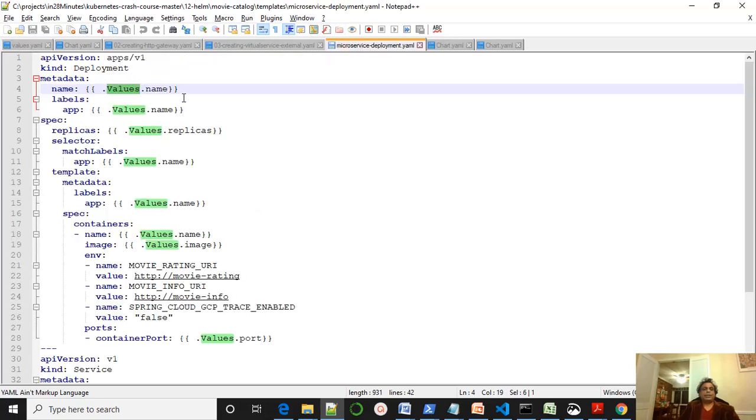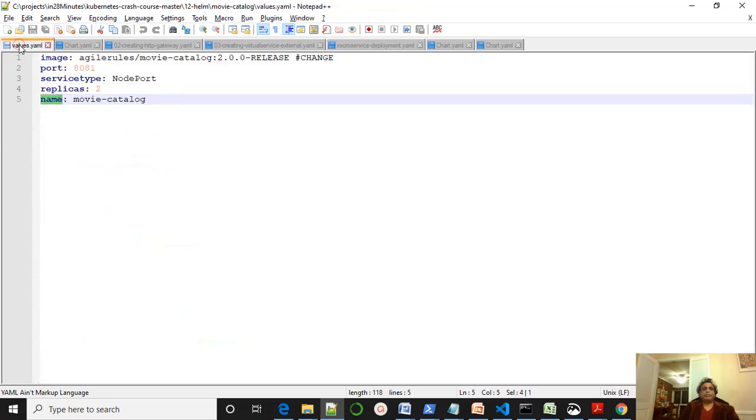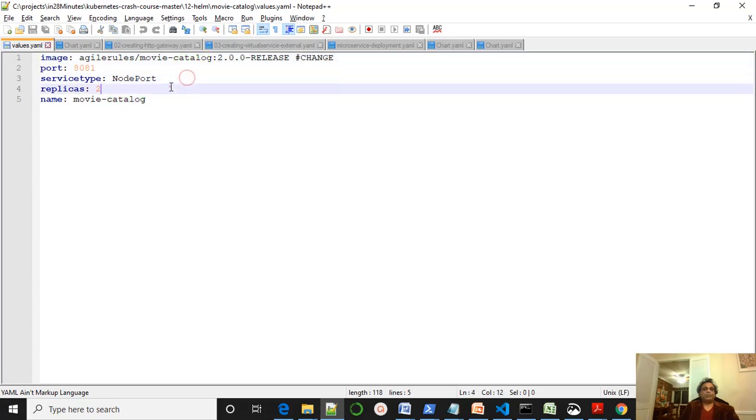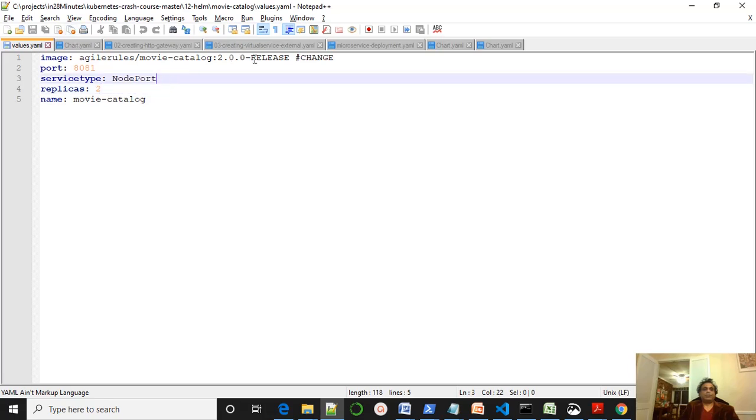So in my case, I have three microservices. In all the three microservices, I'll have values.yaml, and these are all parameterized. Here it is movie catalog, there it will be movie info, the other one will be movie ratings, and the port will be different for each one of them. And you could say different replica, what kind of service type, and so on.